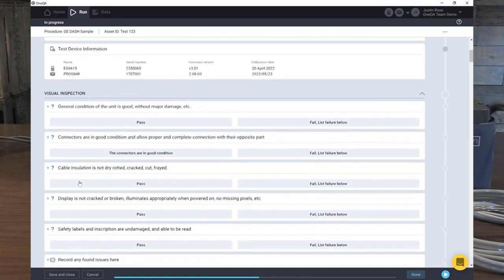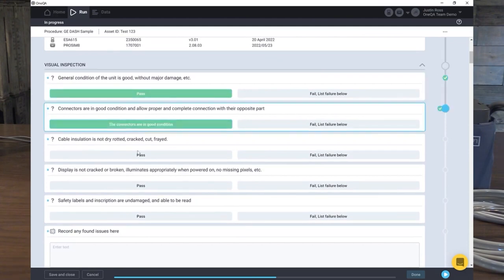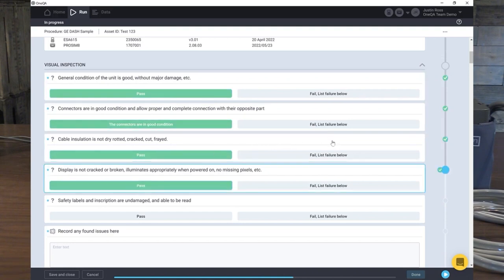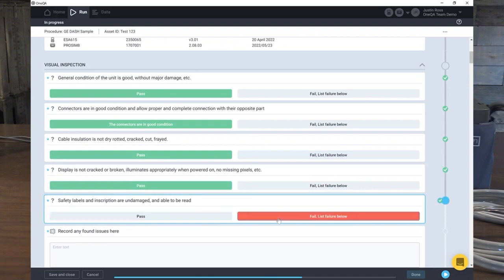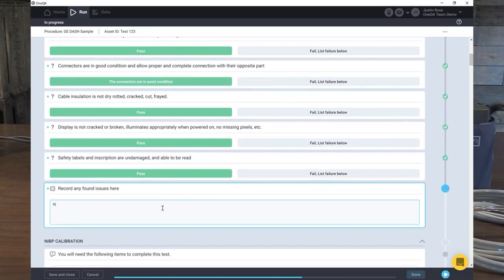Moving down, let's start the visual inspection. So we can go through and follow the simple instructions, read them, and select the appropriate answer. And you can notice that we don't just have pass and fail. We took things that say if it fails, list the failure below. Well, let's mark these all as pass. Oh, maybe this one is a fail. Let's see what happens. So if we fail something, we get a red X. So we either annotate this or correct the failure, in which case we can mark pass then. And we'll write down here in the box, no issues found.